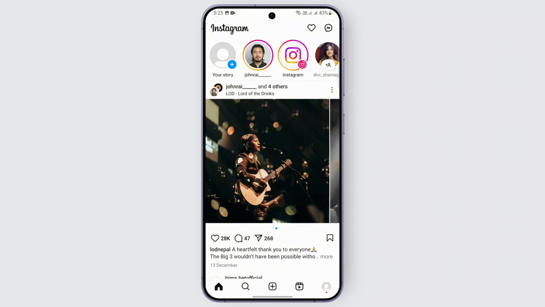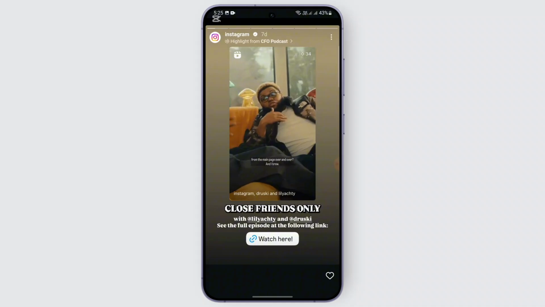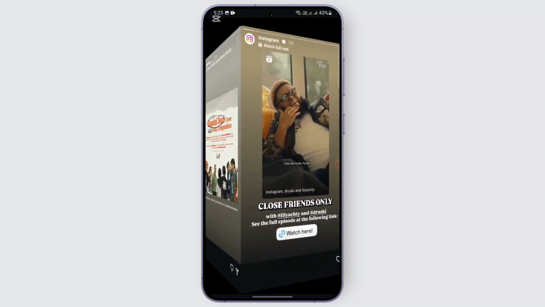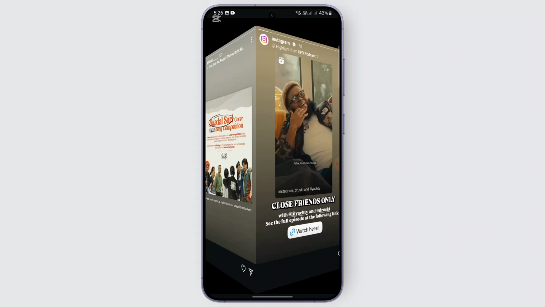You're just going to tap on the story beside the story that you're trying to watch. Simply click on the story and look for the story before the story that you're trying to watch. Then gently swipe through the story and make it to the half. You're not going to truly watch every story, but you're going to make it to the half until you're able to find something like this.